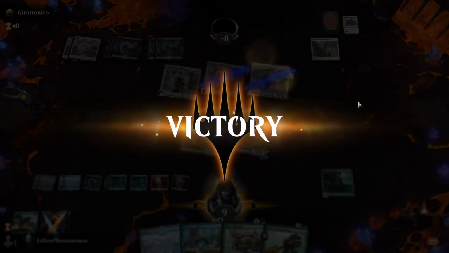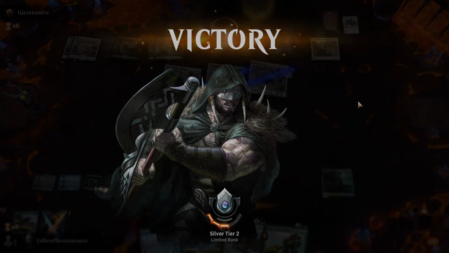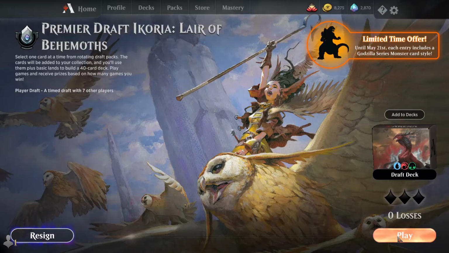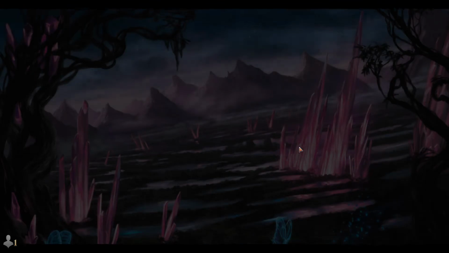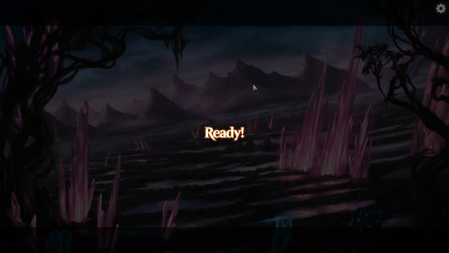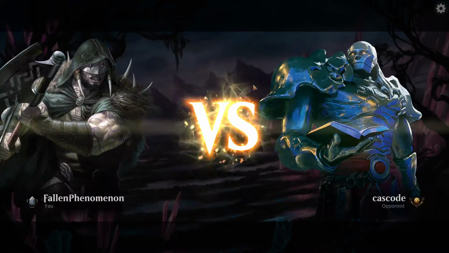So that showed the power level of mutate. Our opponent misplayed a lot, but the mutate triggers were just ridiculous, and that card that drew us 2 cards every turn played out really well. It's hard to lose games when you're drawing 2 cards a turn. Alright, game 3, let's see what happens.